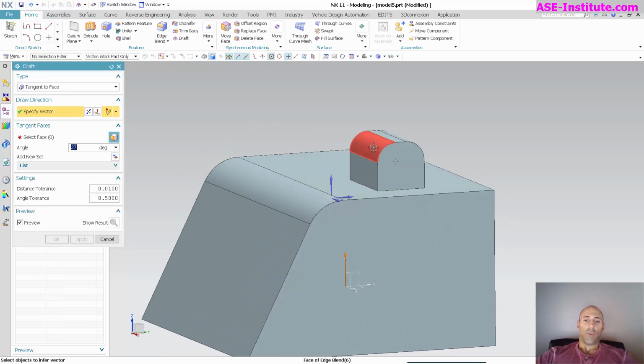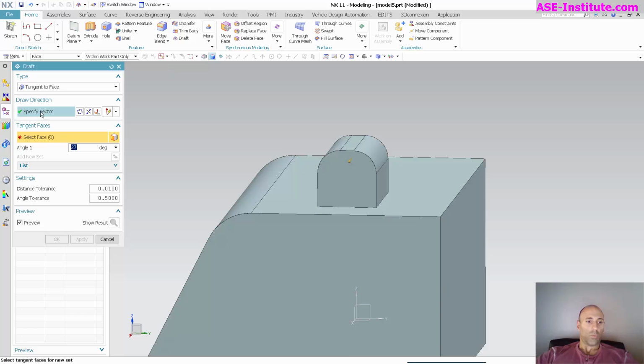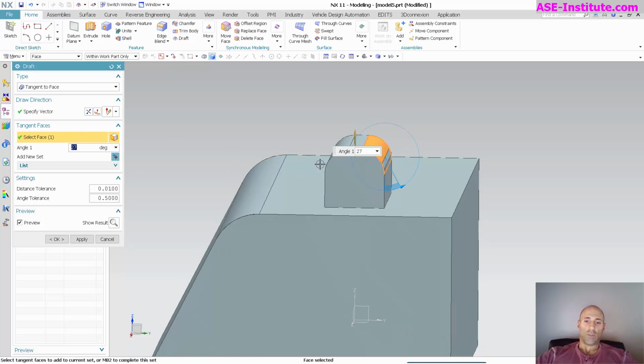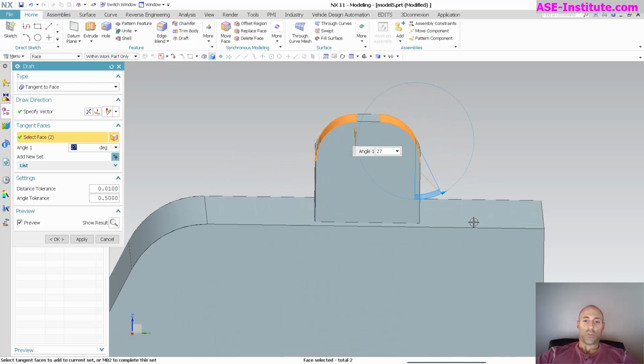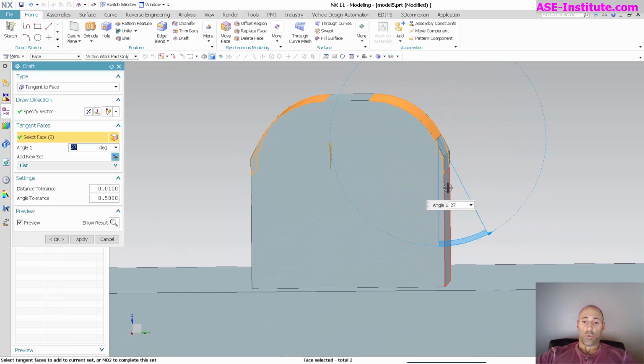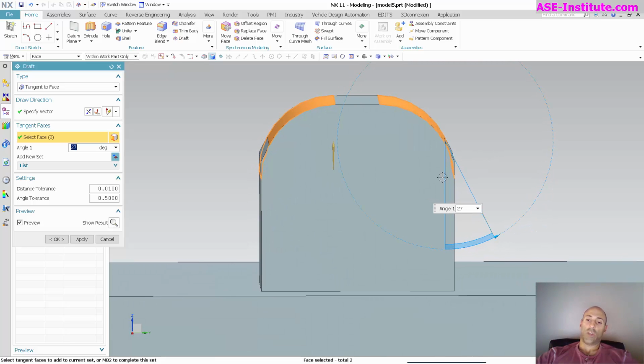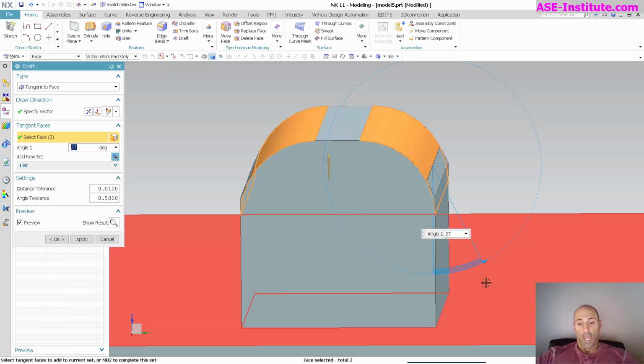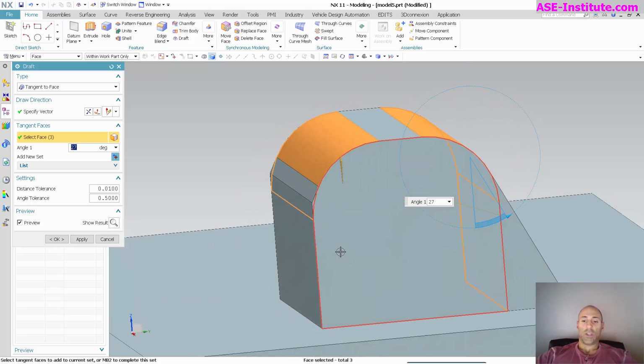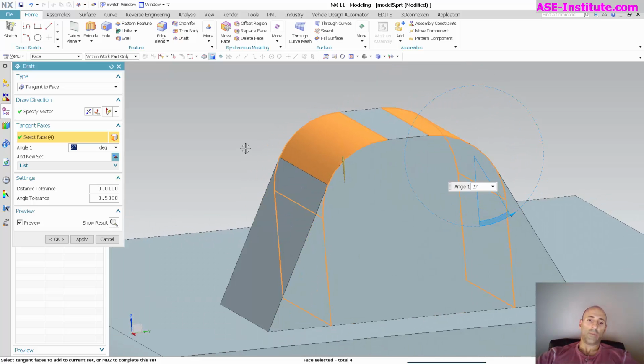I can do the same thing if I pick this face. Whoops, let me specify my vector. Faces to draft, this face, and this face. You'll notice by just picking those faces, it just runs this face up, and it gives you that, I guess, theoretical to that angle. If I want to add these faces in, you'll notice that now the entire faces are being drafted in.